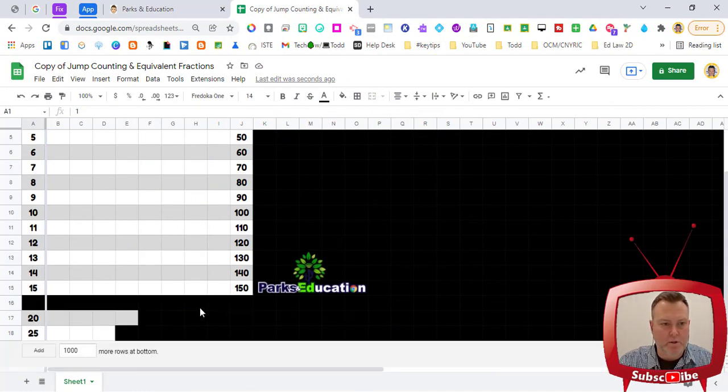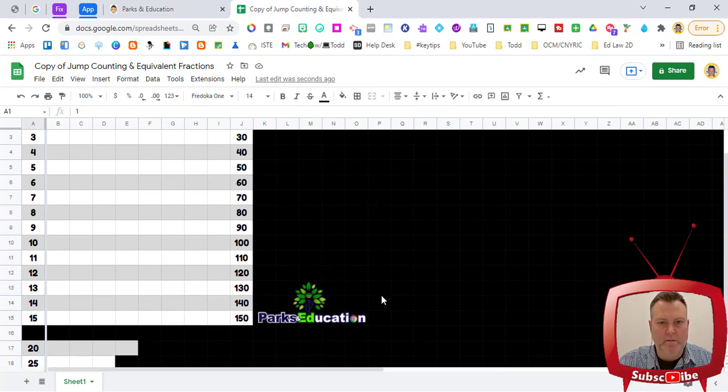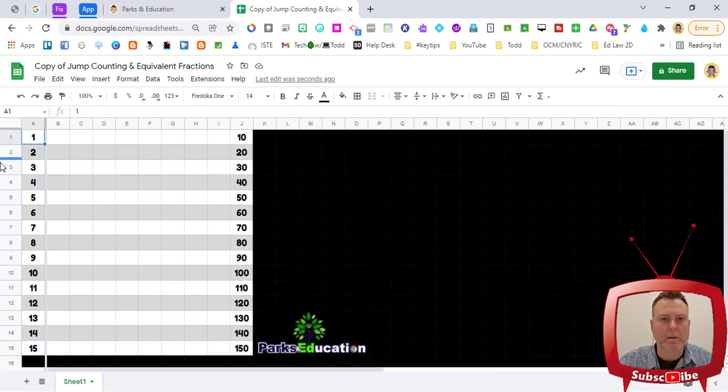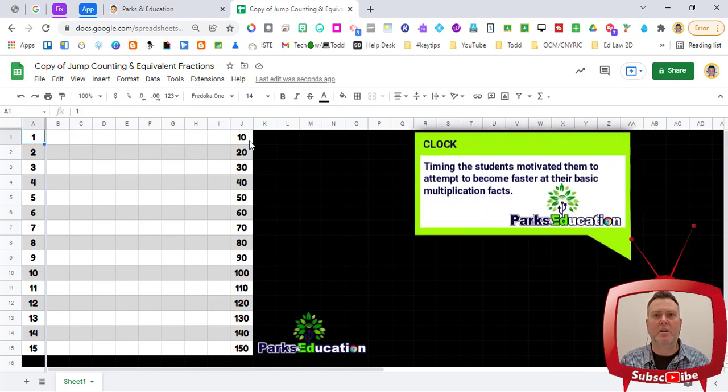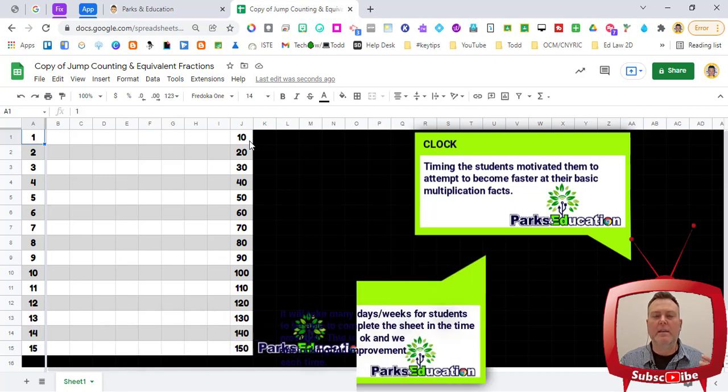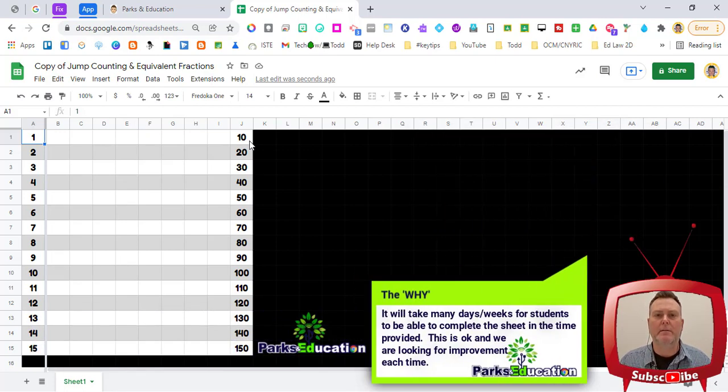And if you scroll down just a little bit, you'll see that there's 20s and 25s. I'll talk about those in just a bit. But really, in my 7th grade classroom, I wanted them to master jump counting from 1s to 15s up to the multiple of 10. So we would do this by paper every single day as their bell ringer or ticket in the door, and there was just a couple of minutes, usually about 5, on the clock as it counted down, and that's how we would start class every single day.